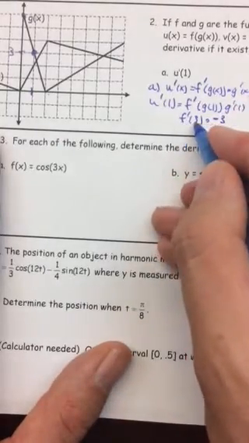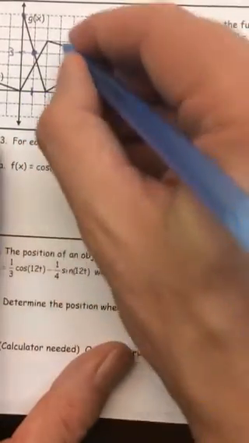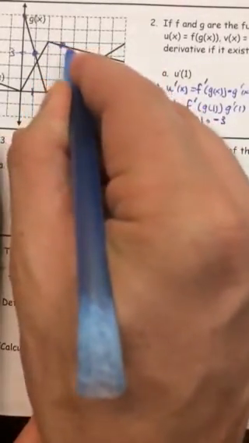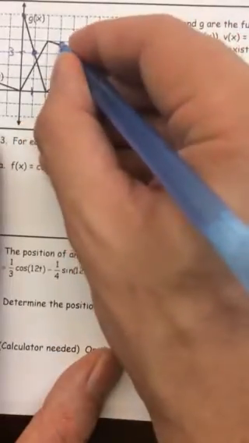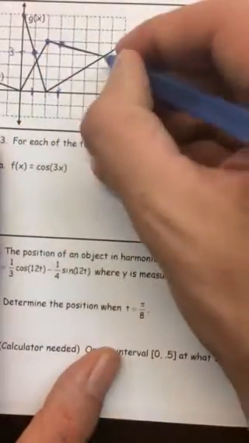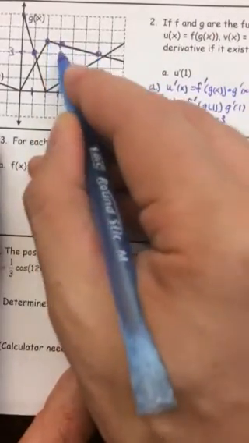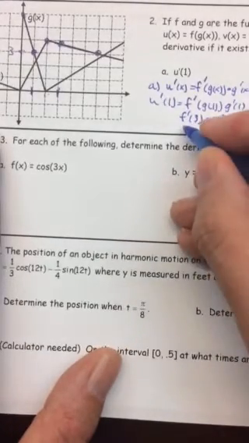Now we can also find f prime of 3. So f prime of 3 means when x is 3, what is the slope of f? F is a linear function, so we can just calculate the slope like we would in Algebra 1. We don't want to use this point, we want to use two easy points and calculate the slope by doing the rise over the run. This function goes down by 1 and over by 1, 2, 3, 4. So it's negative 1/4, that is f prime of 3.